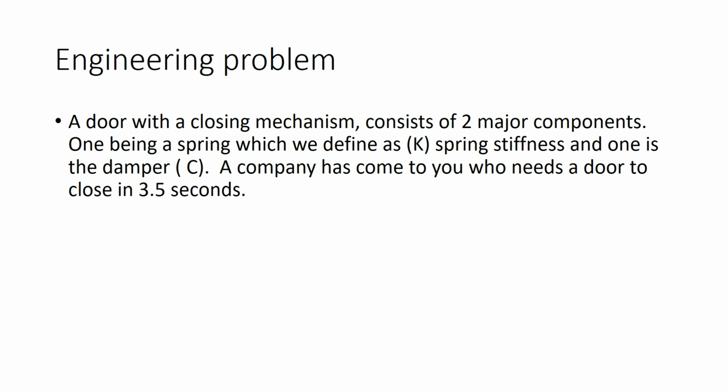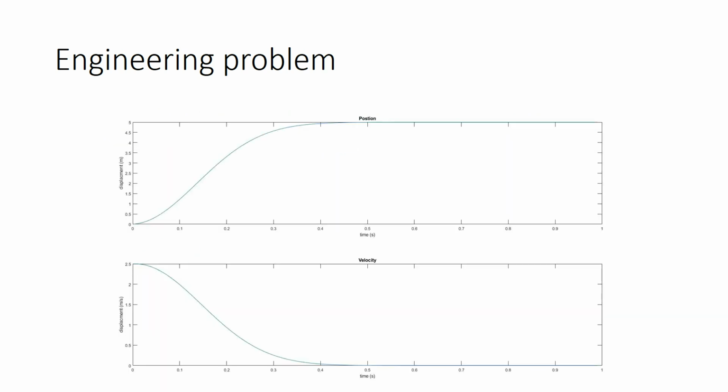Interestingly, if you have a resistor and a capacitor, you'll get a similar sort of behavior. It just depends what your loading is, but you do get these types of behavior. So this is a first order system. Two major components that are acting upon it. Right, so if you imagine a door shutting, how it would actually look, this is typical to how you'd imagine a door shutting. You let go, it displaces, displaces, displaces, then it finds its resting place and then stops. So in other words, it opens and shuts. The energy is dissipated across it, and it will travel up, travel up, travel up, and then the damper comes into play and dissipates it slowly to allow it to come to rest.